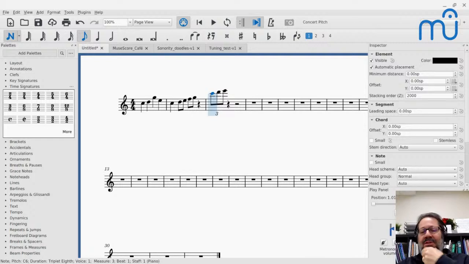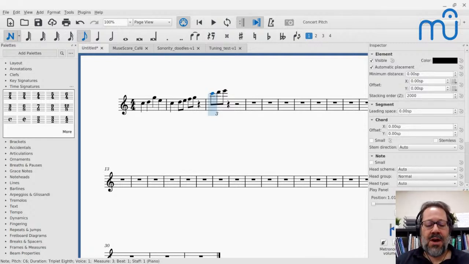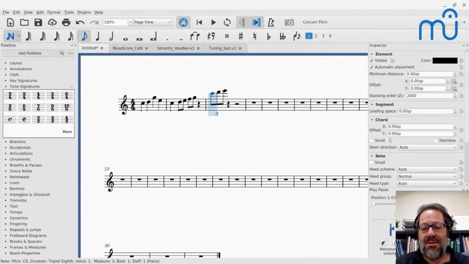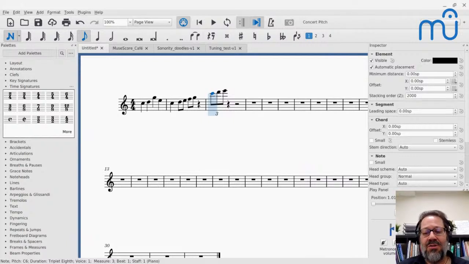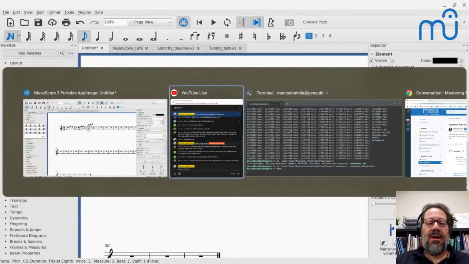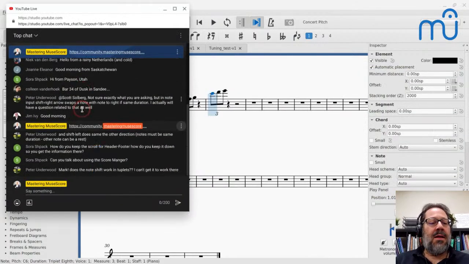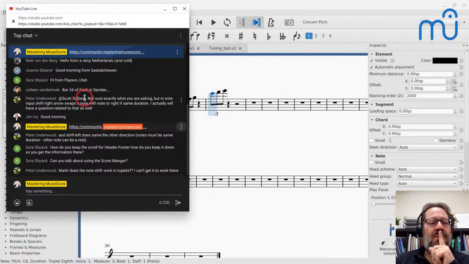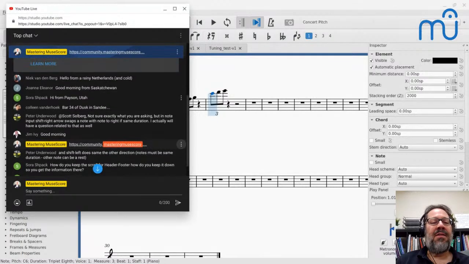Yes, they complicate life for the programmer, and so there's certain things that, for the sake of getting the feature to work at all, we just had to say, you know what, let's exclude tuplets from this feature. So unfortunately, that one doesn't work. And that, as I said, is going to come back. So remind me when I get to Dave's question about moving notes between voices that's relevant.